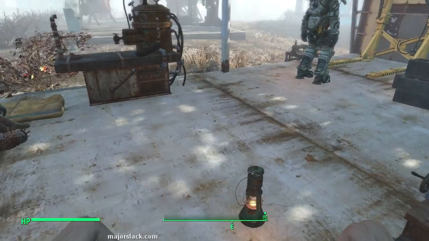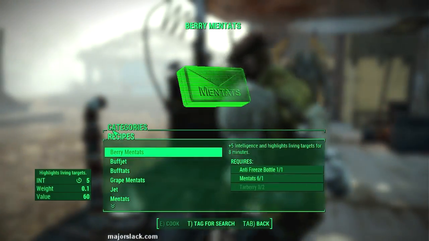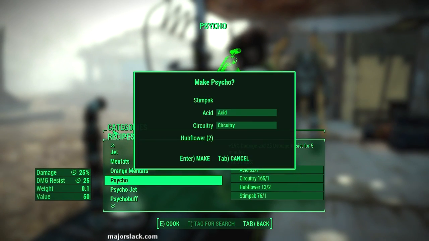Virgil's rifle back in. I think I want to make some drugs. I have a lot of buff out.